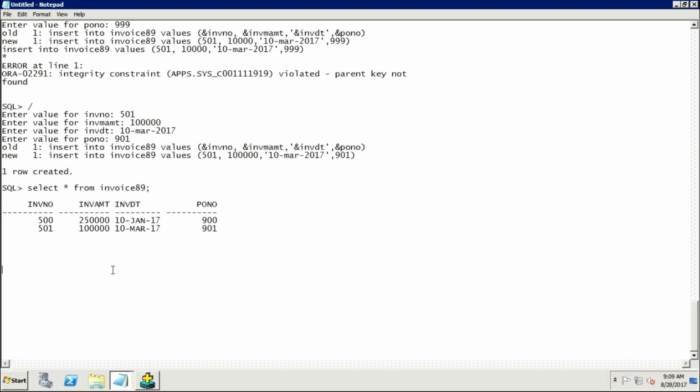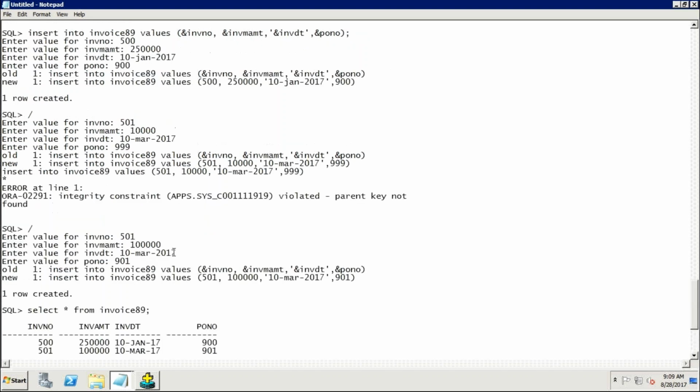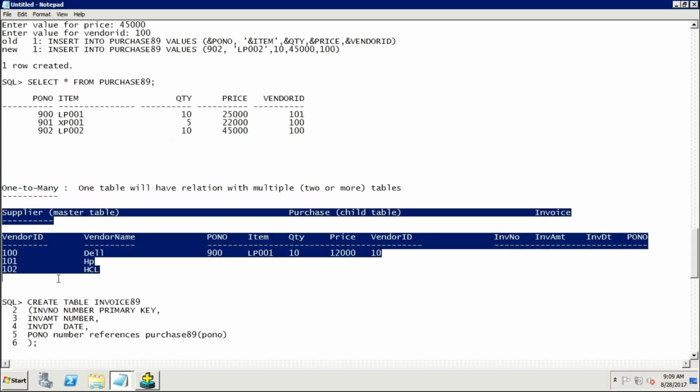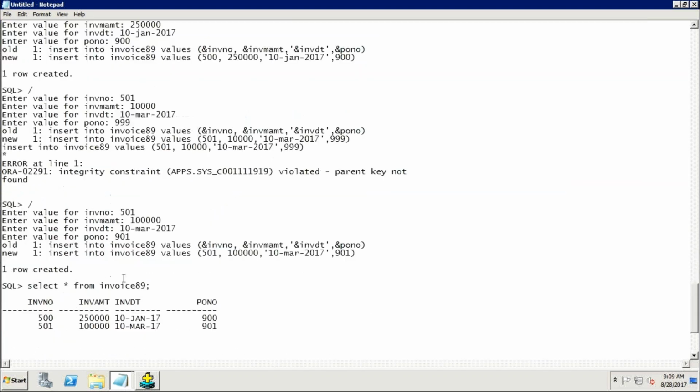So the create part is completed, but I'm going to show you one more example, that is how to refer two columns in two different tables. That will cover many to many. So this many to many is the same. Again, these are all required. Basically, these are all required. These are all we have.